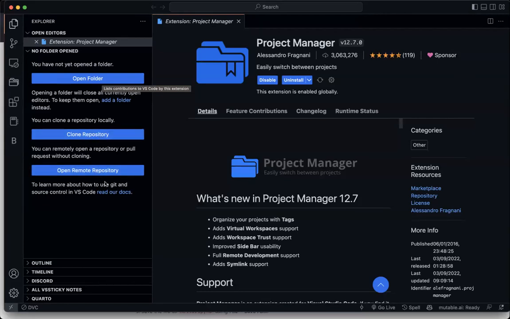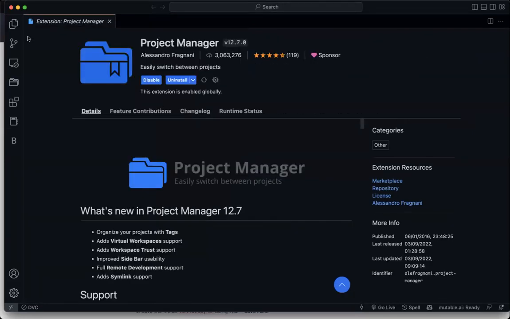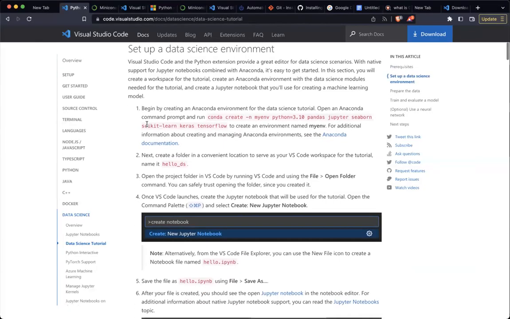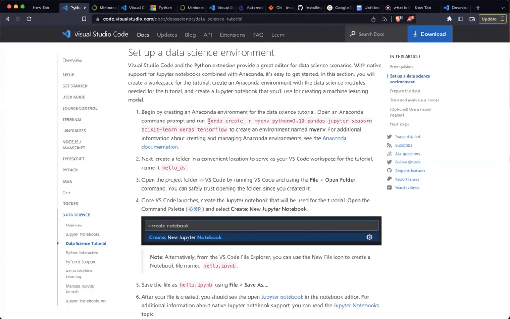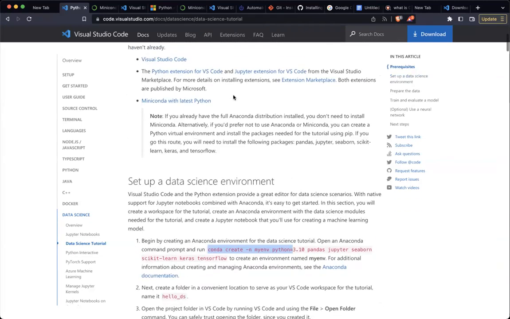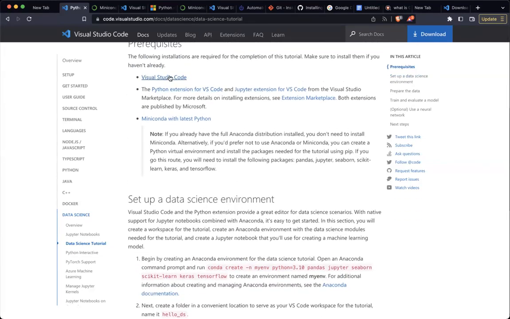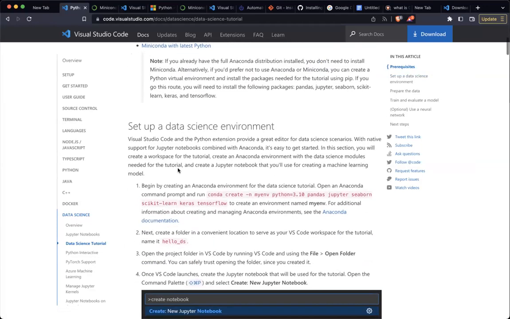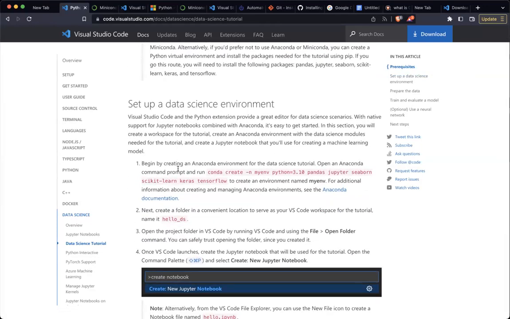But let me just move on to other important things. Now we installed this. How can you get started with using VS Code? The first thing is we need to create an environment in our computer using Conda. We already know Conda, so after you install Miniconda, Python and VS Code, the next thing to get started is to create an environment where you will be doing your Python or data science work.